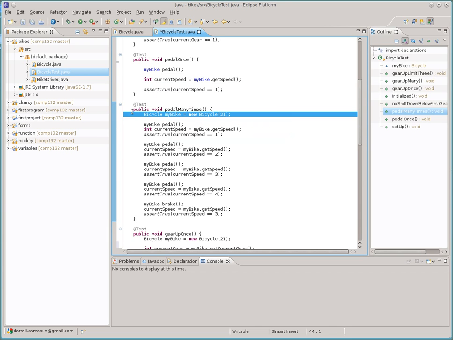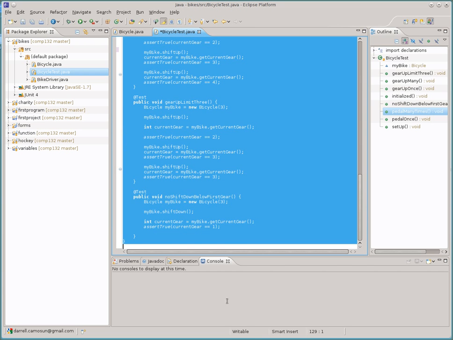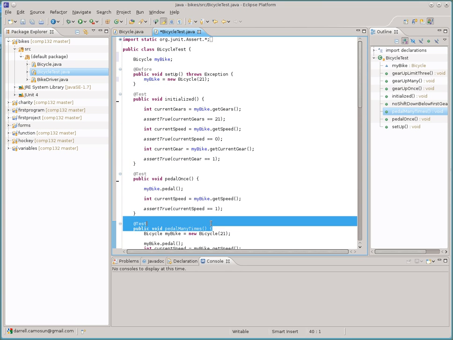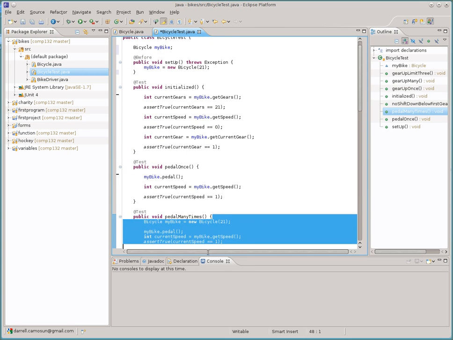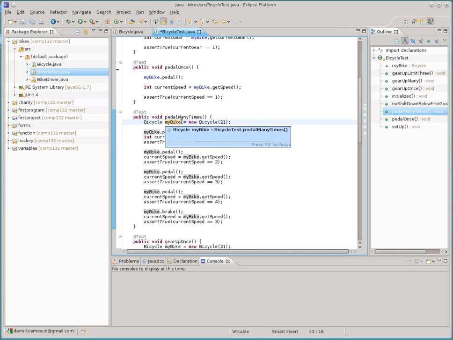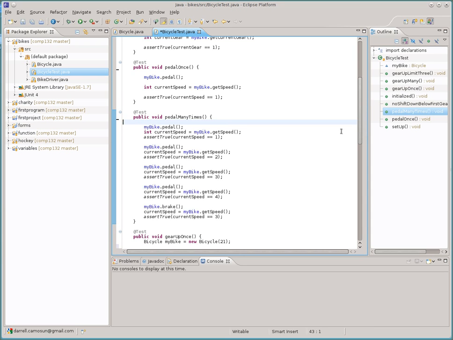Here's a case where this bicycle variable is different from the one at the start of the class, and the reason it's different is because the new bicycle variable is declared inside these braces, which means that it now has a lifetime from this brace down to that brace. And so in effect, this bicycle redeclaration hides the other bicycle. It doesn't make much difference in this case. We should actually just eliminate this one and just have the setup method do it.